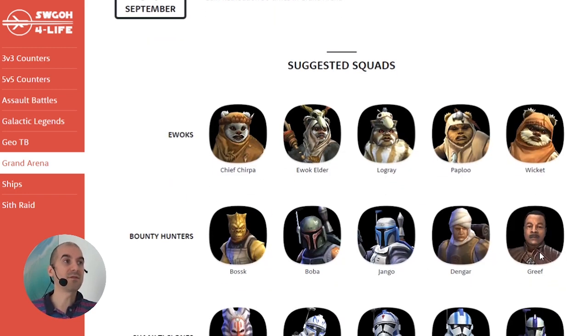With bounty hunters, if you're one of the lucky guys that do have Grief geared up, I personally don't, he, similar to Chirpa, will grant Retribution to all bounty hunter allies. So that's another quick way you can gain Retribution 10, maybe 15 times, and you can save your bounty hunters, for example, to counter Night Sisters. So that's one good way as well.